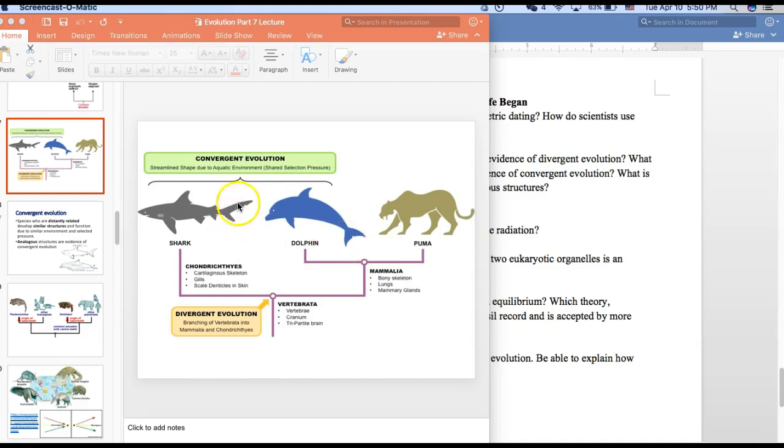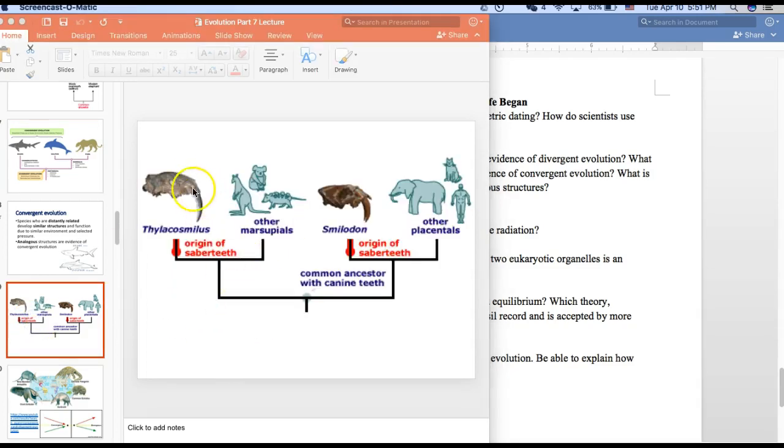Okay? We call it convergent evolution because the dolphin developed its streamlined body shape because it had to live in the water. The shark also had to develop its body shape because it had to live in the water. But they developed these two body structures not because their common ancestor, the vertebrae, right here, was able to swim and have the streamlined body structure. It is because they had to adapt to the environment on their own, and then they developed those characteristics on their own. So that is not an example of common ancestry.